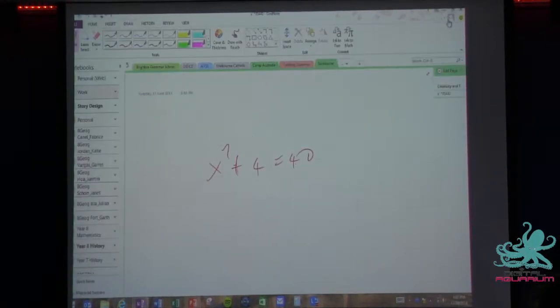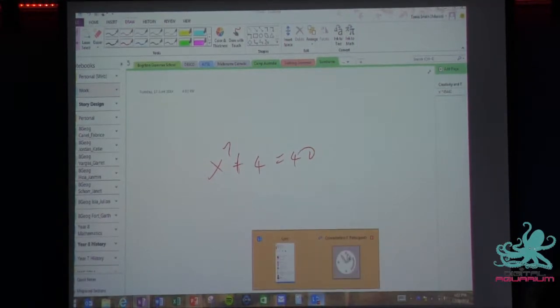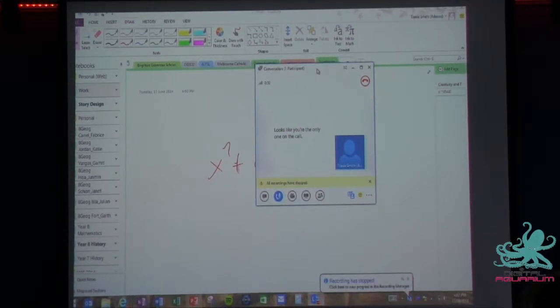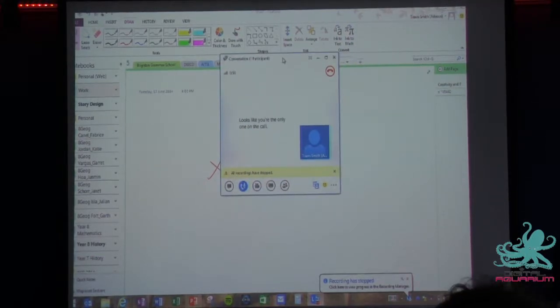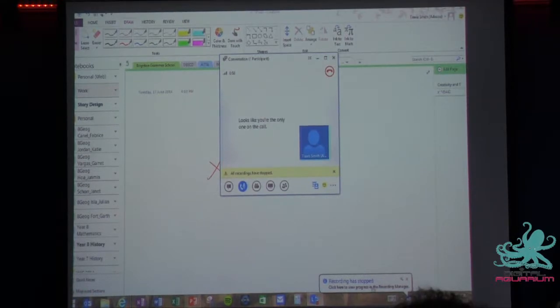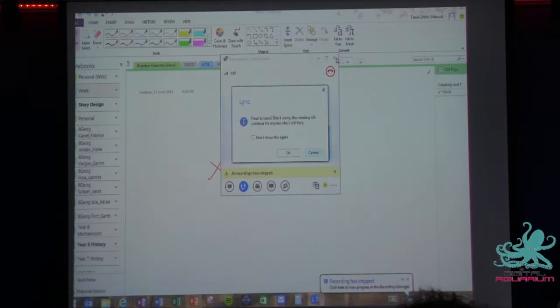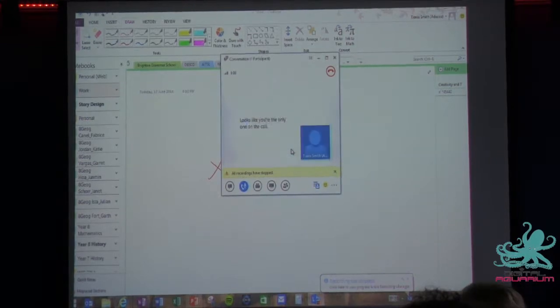So there are ways to use Link as a full-on collaboration tool where you have synchronous learning, which is everyone at the same time, and there are ways that you can use it to, see it's recording out a video down the bottom there. There are ways that you could use it to record the contents of a screen and use that for a flipped learning artifact too. So, there's a couple of ideas.